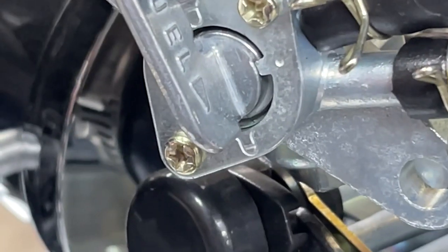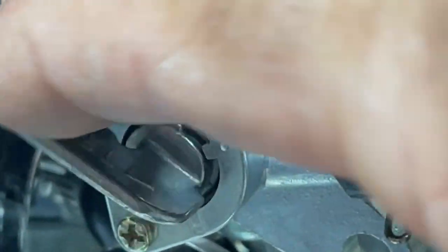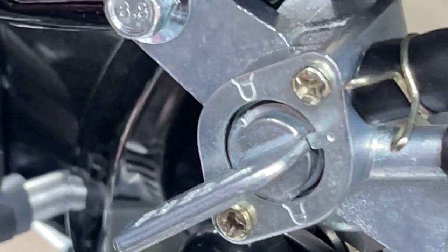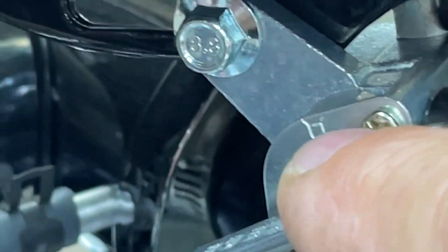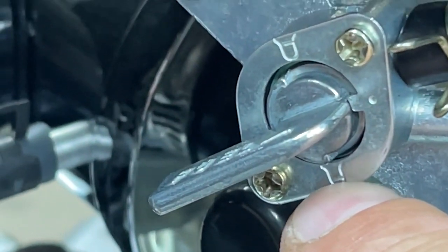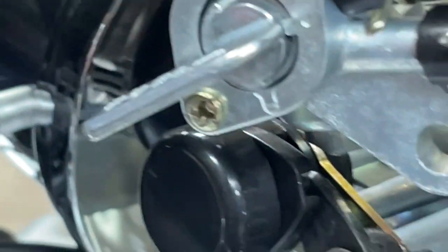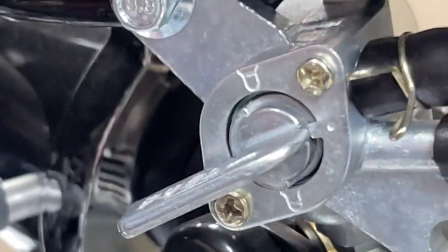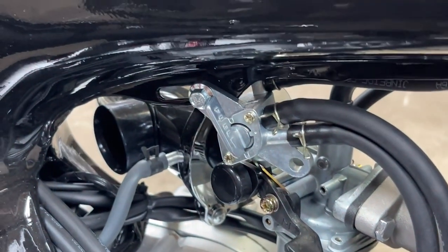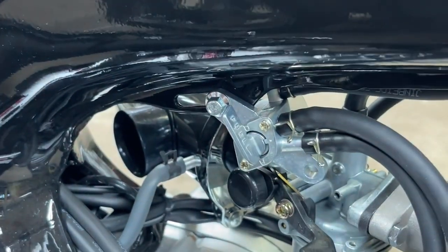See if I can zoom in on that. It's got a little symbol there, but the symbol's the same on the top. Well, let's see. No, you know what? Now I'm seeing it. See how the line is at the top and the line is at the bottom here? So that is on and that is reserve, for the bottom part of the tank. I see what they've done now. I didn't see that at first. Interesting. But I still don't like it. I think it sits too high, and I'm not sure in reserve that you're actually getting all the fuel out of the tank. So we're going to rework this.